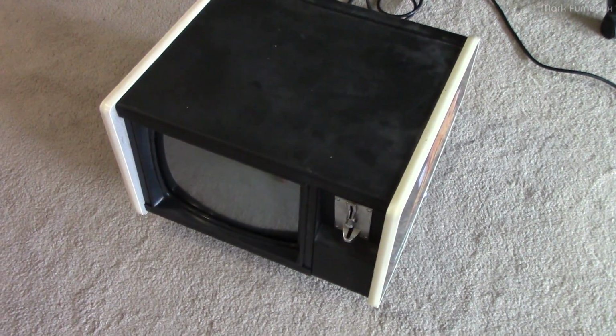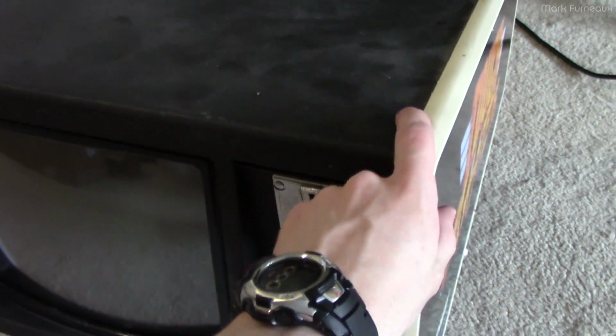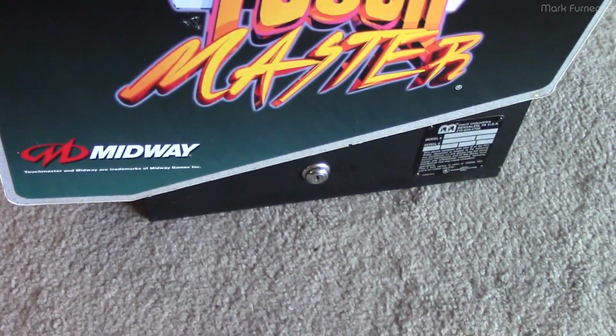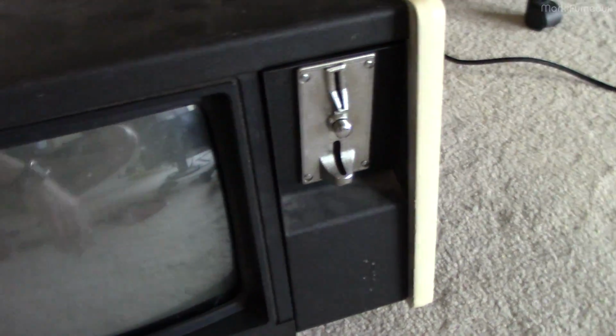Howdy folks. So this video is going to be a little different than my usual content because this thing just rolled into my house, and literally it rolled in because this thing weighs a ton. This is the Midway Touchmaster 7000. This is sort of like a bar top touchscreen arcade machine, coin operated.